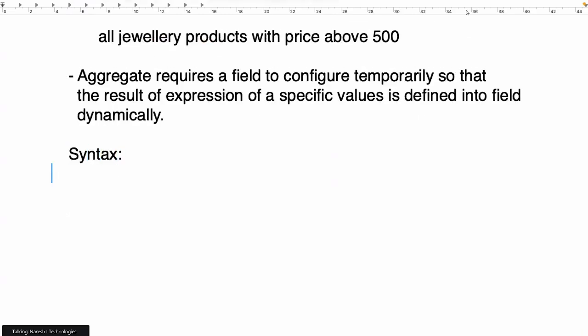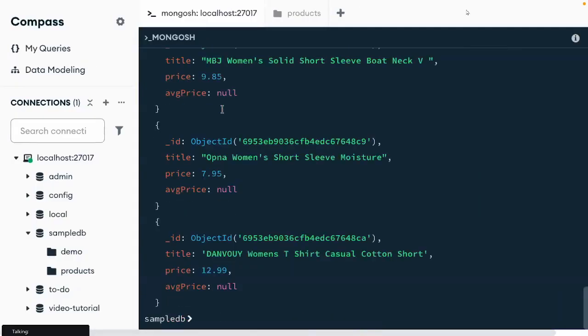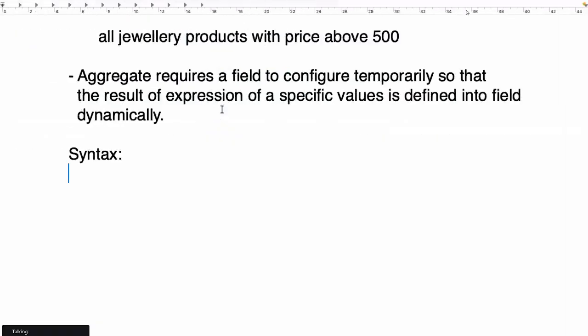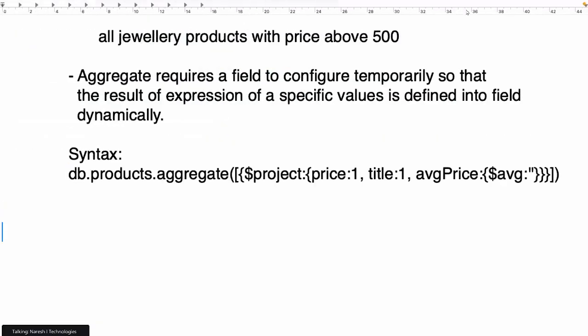Syntax is like this. First, I will just put the temporary field. That is the basic syntax.